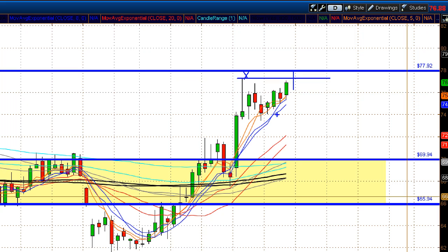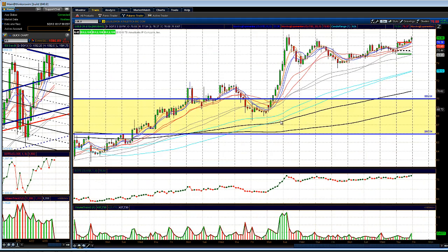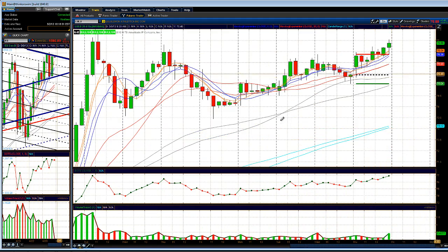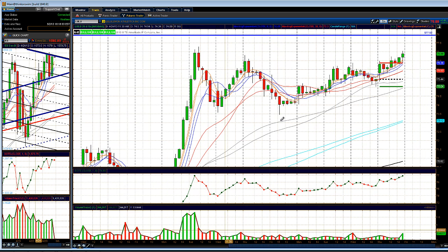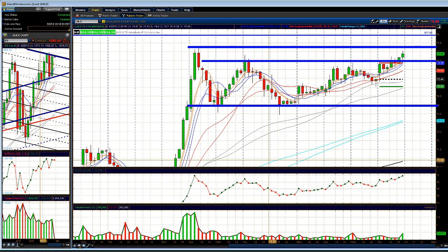If you take a look at the hourly chart, you have a nice little support down here around 74. And you have these little highs up here around 77.25 or so, and this little area of resistance right here from 76.5. By the way, this is an hourly chart. If we could stay above 76.5 and break over these highs right here, this thing can have a nice little power move back up towards 78 or so, probably even higher. So keep that one on your radar as well.